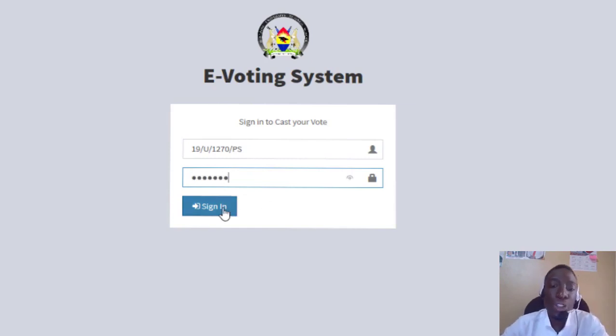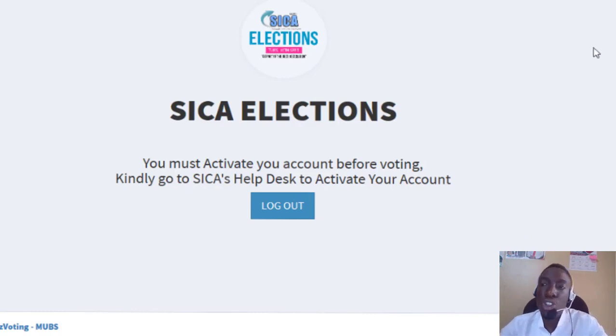The fact that you know their password and registration number does not allow you to vote, because when you try logging in before your account is activated by the Electoral Commission, you'll see that you must activate your account before voting. So kindly go to SICA's help desk to activate your account. There will be a team of people, the Electoral Commission, to help you activate your accounts, because you're using two-factor authentication. So let's try and log out of this account.